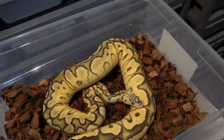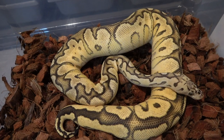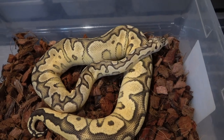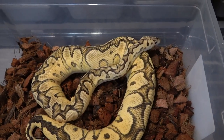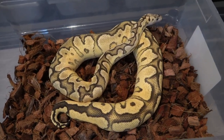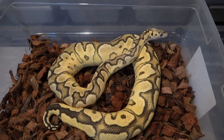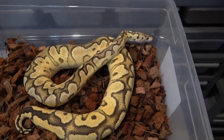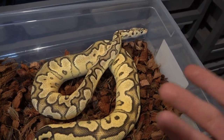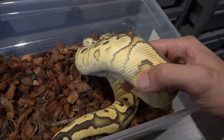Right here we have another spot nose clown combo — this is a pastel spot nose yellow belly clown possible vanilla. This one came from that clutch where I lost a lot of them inside the incubator due to a heat spike malfunction, so keeping an animal like this from that clutch is a real joy. She's around 950 to 960 grams right now, which is amazing. I would love to get her breeding next year — but this one is a bit different. Pastel has changed the look drastically: you're no longer left with orange tones, instead you have different tones of yellow with a little orange and some purple.